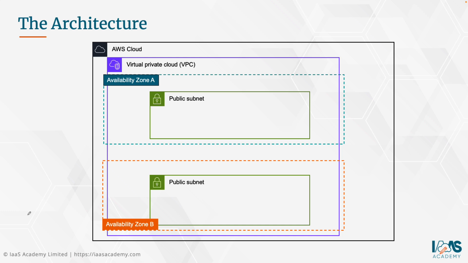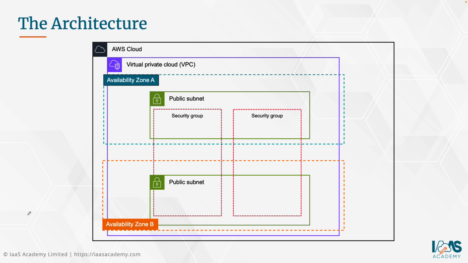Within this, we are going to set up our VPC with 2 public subnets, so public subnet A and public subnet B, one in availability zone A and one in availability zone B, respectively. If you've already got this in place, fantastic. If you haven't, you need to make sure you either use the default VPC, as I said, or create a new VPC. You will also need to set up 2 security groups.